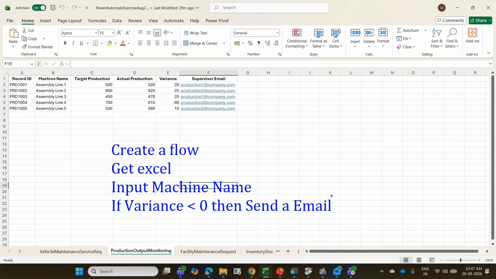Yes, please. Less than 0, yes. If the variance is less than 0, you have to send a mail.